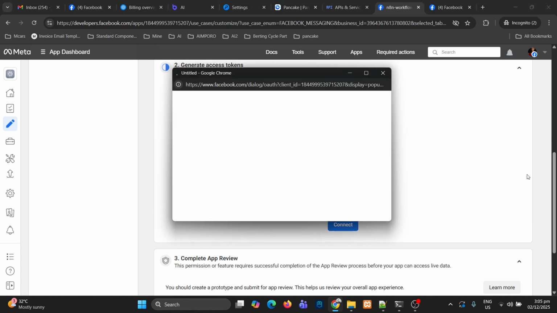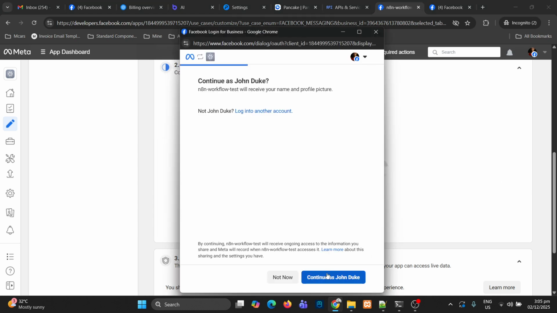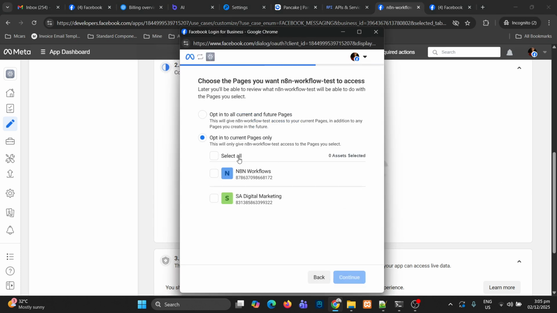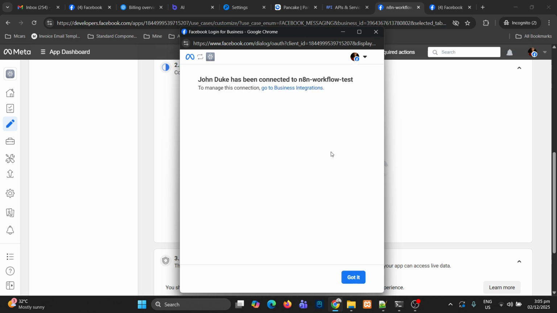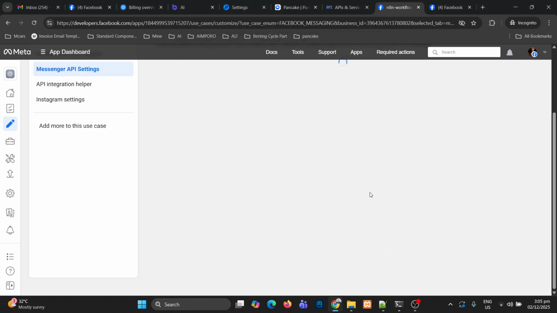So connect, continue to your account. Then select your page. This is your page. If you don't have any page yet, you can create one on Facebook. So continue, save. Then got it.